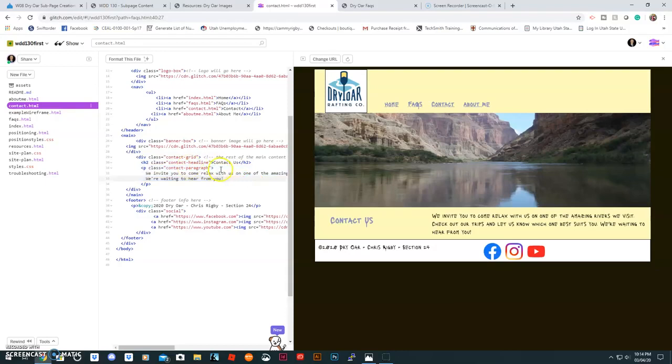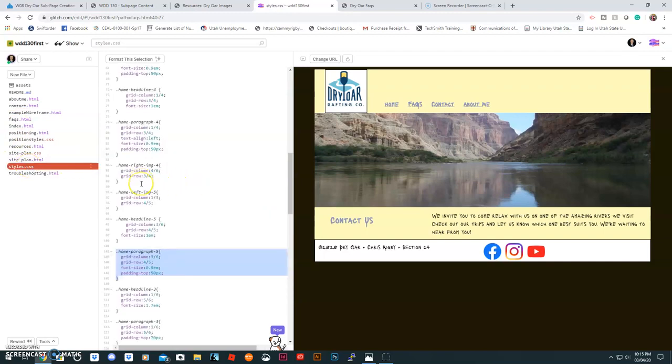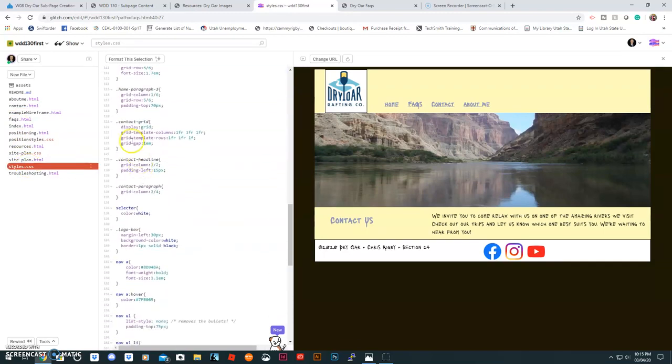Okay, and so if we go look here, my contact paragraph and contact headline, if we look at my styles.css for those, let's go find them. Oh, here they are. Here's my contact grid, and I'm only using 3 FRs, okay, for flexible units, 3 columns and 3 rows, and then my headline is only spanning 2 of them, okay.